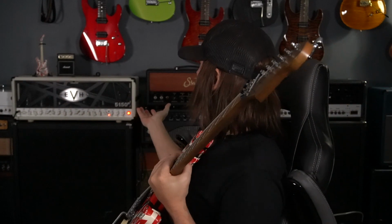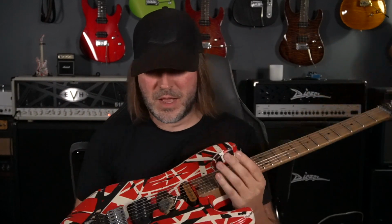This bridge pickup sounds awesome. I am playing through, obviously, my Eddie Van Halen 5153. That's one of the very first ones that they did. That was in the first batch of white amps. I think it sounds great. I'm using the Universal Audio load box, so I don't have speakers. I can wind up the amp. All the effects are coming from the aux. I'm not using anything except a cord straight into the EVH amplifier. I think that's how you're supposed to do it, right?